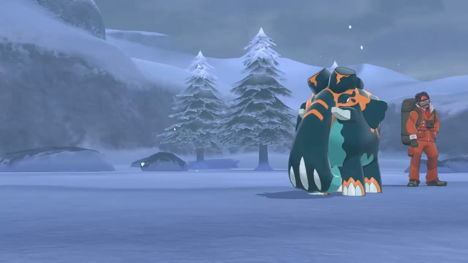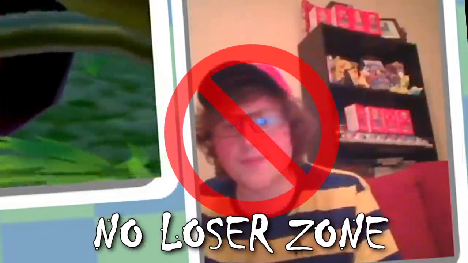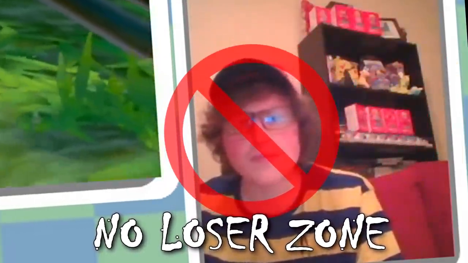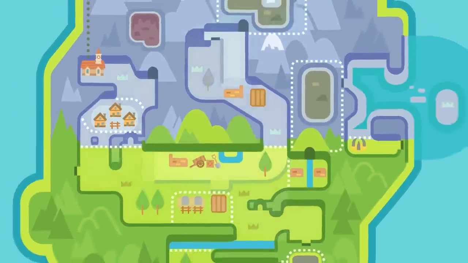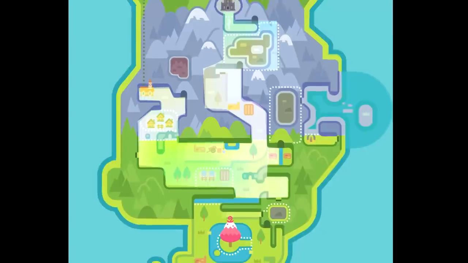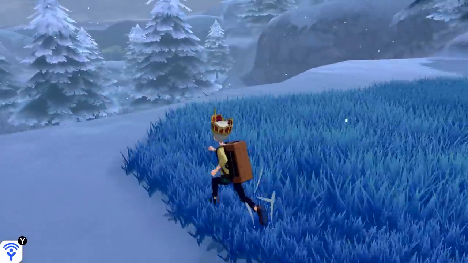You're allowed to lose this fight and still progress in the story just fine. But here, this is a no-loser zone, and we gotta win this battle. And I'm gonna win it in style with a level 100 Pokemon. Because we have to do this battle first, the Crown Tundra is effectively off-limits for this challenge. Which is okay, because it would maybe make it a little bit too easy.